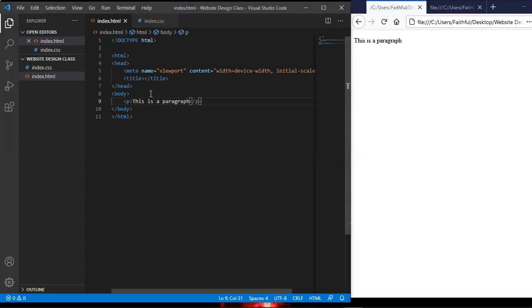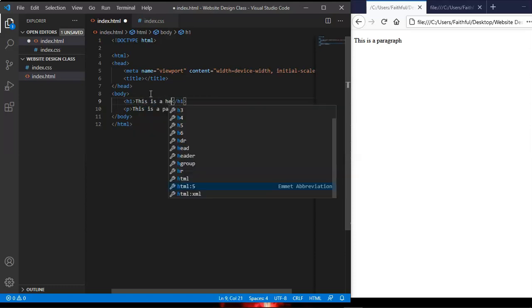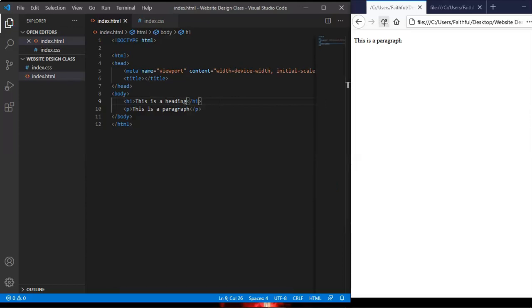Also, let's see another example. Let's try the heading tag. We'll say this is a heading. And save. You see, this is a heading. And by the way, the heading tags are in 6 levels.